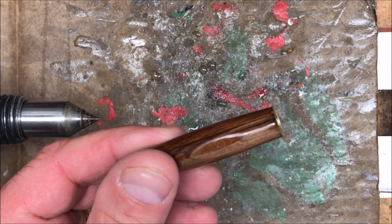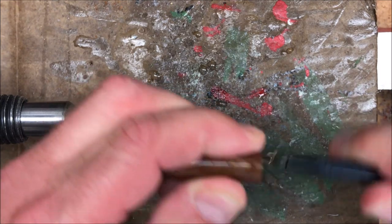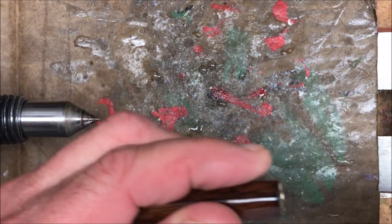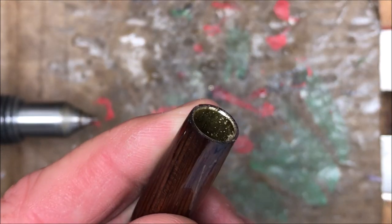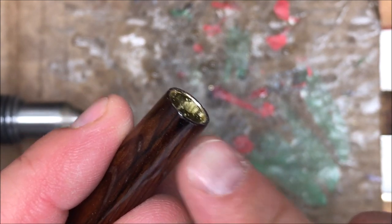Before I put this blank back onto a mandrel, I want to use a deburring tool and just basically chamfer the inside edge of the brass tube. You can see what that does right there. It gives a nice little chamfer, and that'll help. And there's also some glue in there.